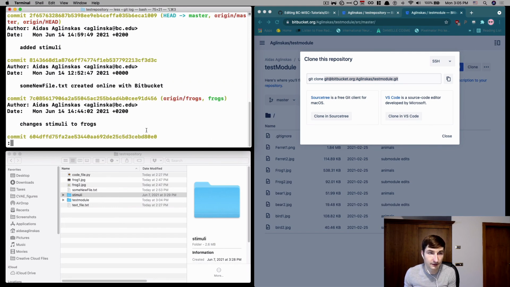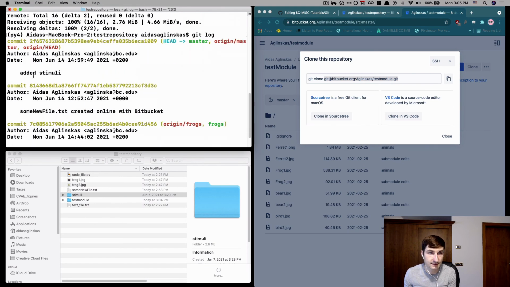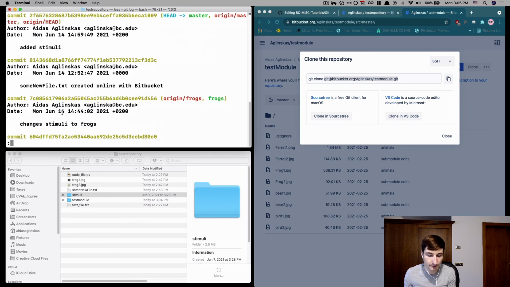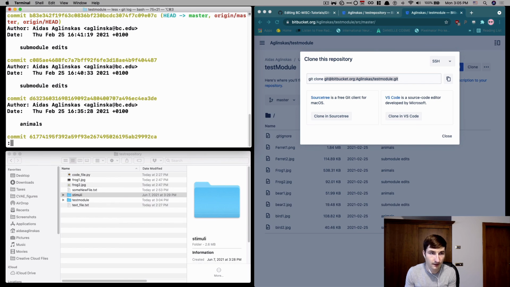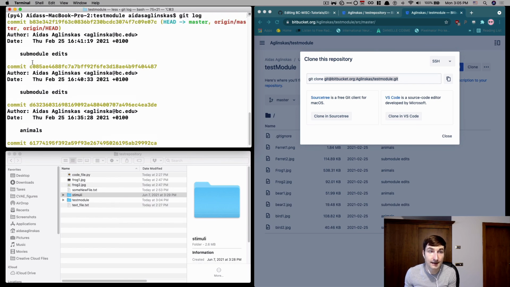If I type in git log, we see all the changes that we made. And if I go into the submodule and type in git log, I can see a whole separate history of the changes that were made to this submodule. Those changes might have been made by me or someone else.